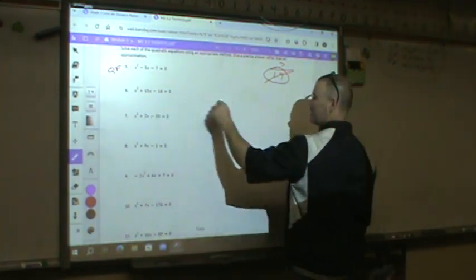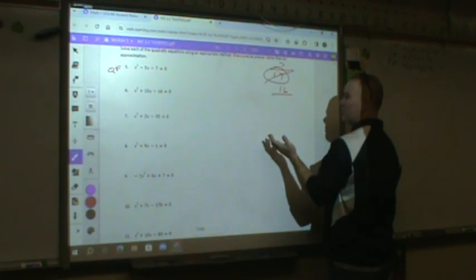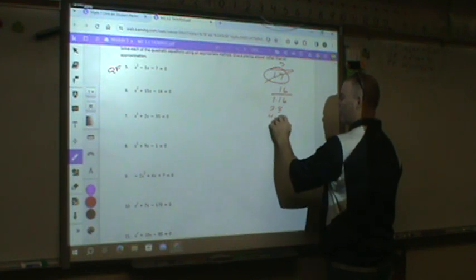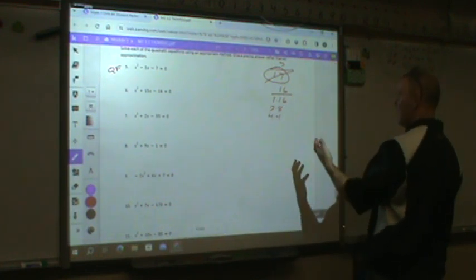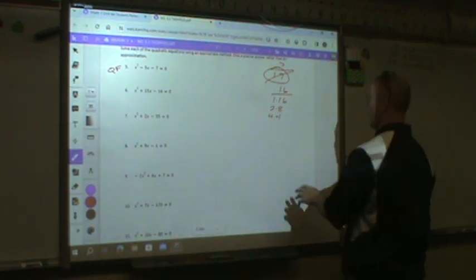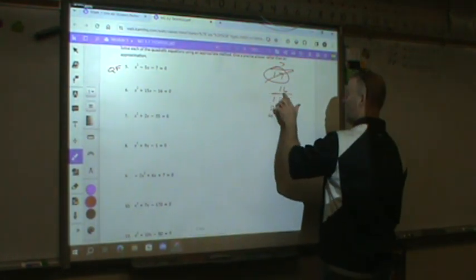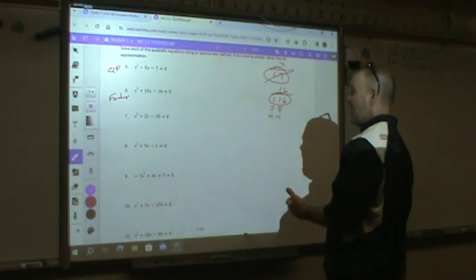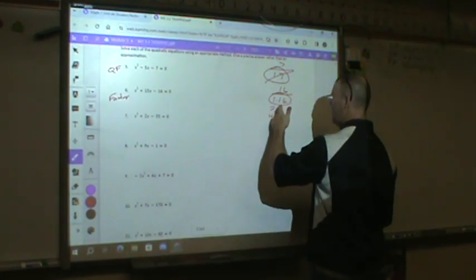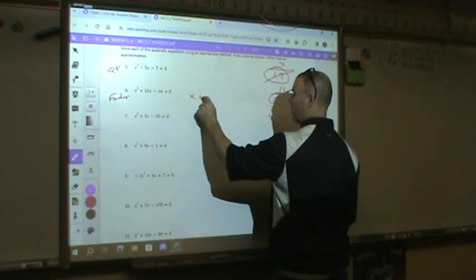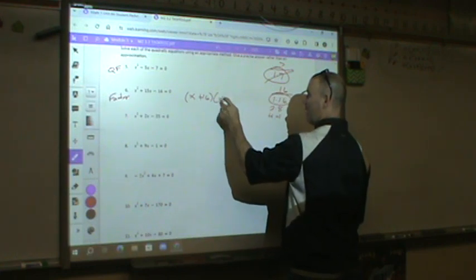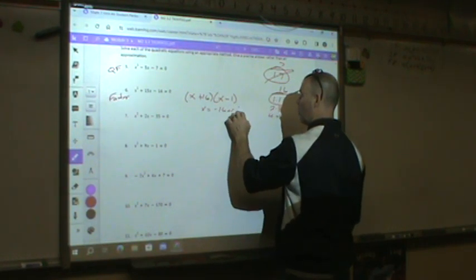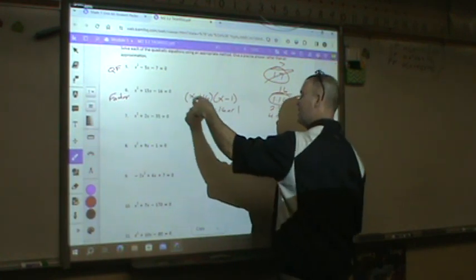How about 6? And if you're following along, factors of 16, we're going to do the same thing. The factors of 16 are 1 and 16, 2 and 8, 4 and 4, 5 no, 6 no, 7 no, 8 yes, 9 no, 10 no. Which factors of 16 will give me a positive 15? I could make this work. So I could factor this. If I can, factoring is easy. Well, a is 1, so I'm going to have x plus 16 and x minus 1. Set those factors equal to 0. So x is equal to negative 16 or positive 1.